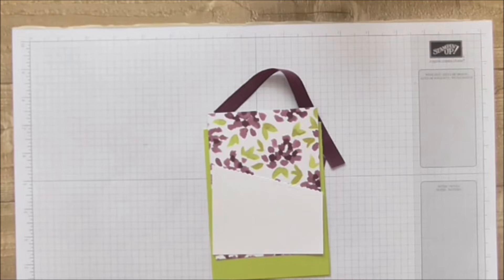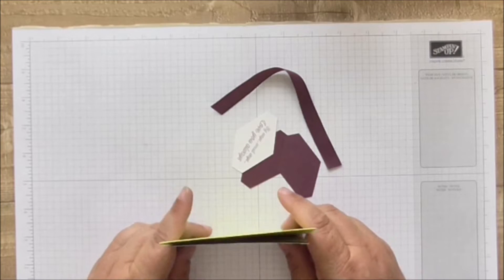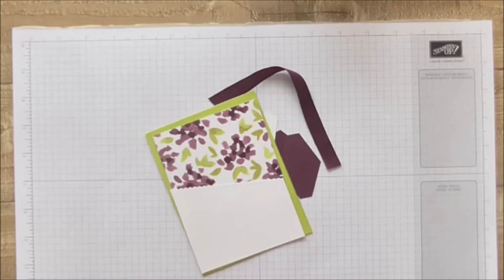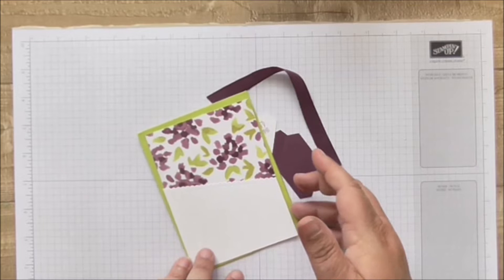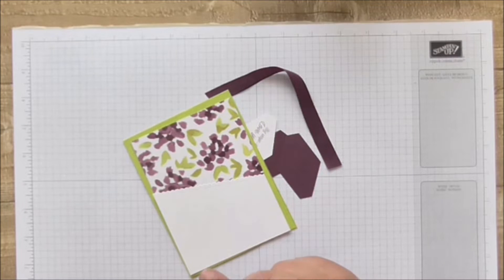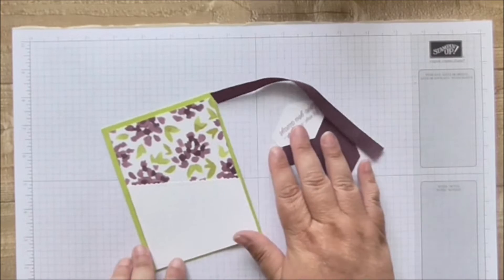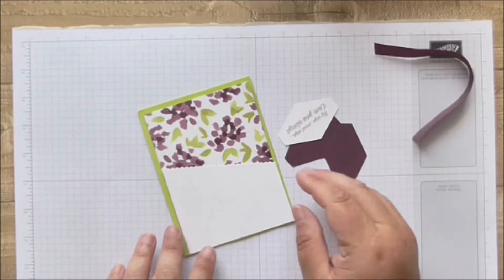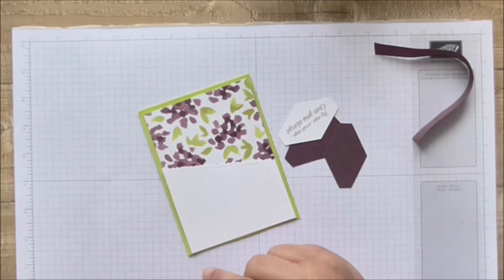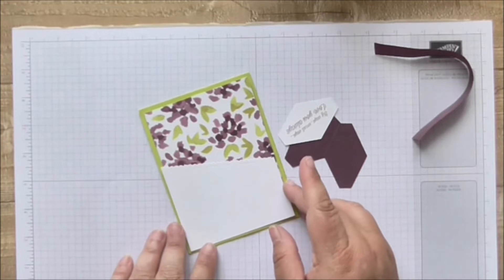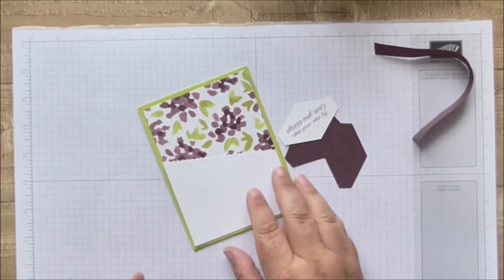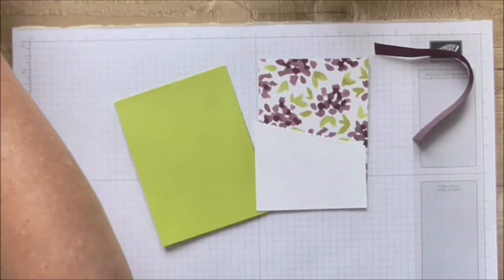Hi welcome to Craft Little Things, I'm Andrew, thanks for joining me today. This is number five in my afternoon delights series. I explained more about why I'm doing this in yesterday's project, but basically at 2 p.m. every afternoon UK time I'm uploading a really quick simple card tutorial. I'm calling the series afternoon delights and there's going to be seven of them, then I'm probably gonna have a break for a week and then I'm gonna do another seven.